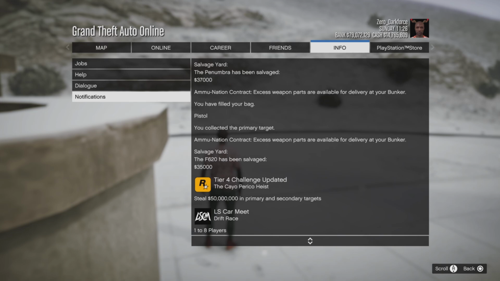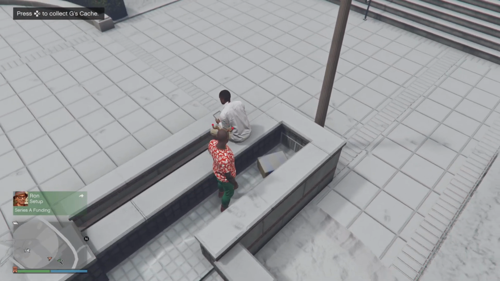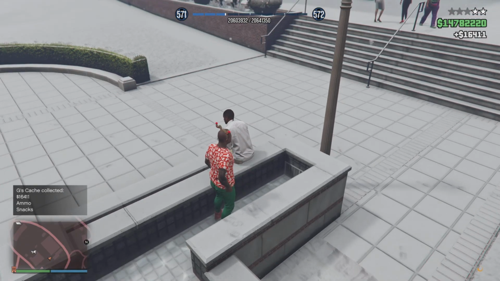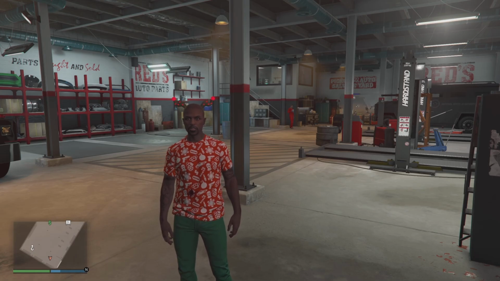So in total, we made $72,000. We're here at G's Cash. It was nearby. We're gonna go in and collect it and see how much we can get from it. So we get an additional $16,411. That's pretty good.